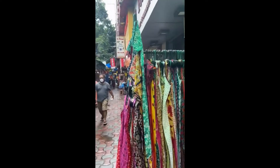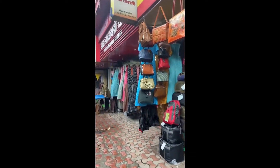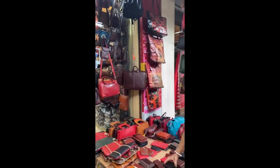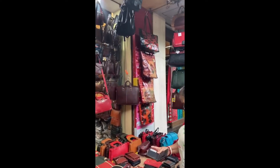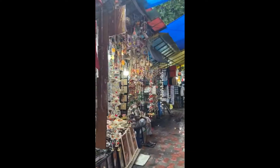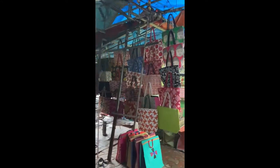Apart from shopping, there are a lot of food joints and branded restaurants out there too. When you get tired from shopping, you can hop into one of the many places to eat. You can shop on the roadside and also visit the big malls and branded shops. One of the best things I like about Goriya Hut is the household items — there are so many things to decorate your home.